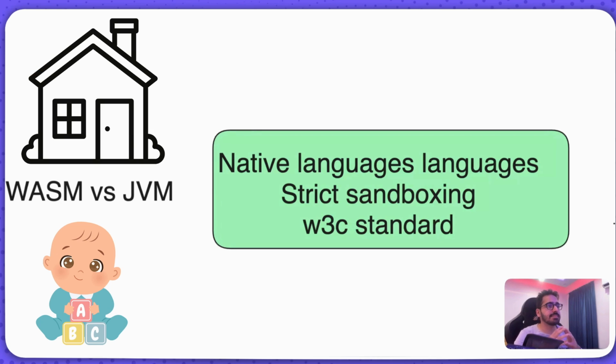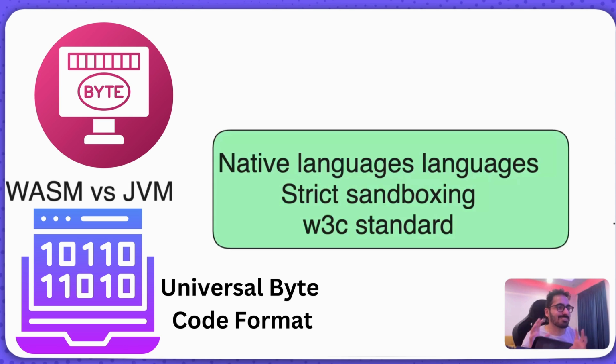So next up is strict sandboxing. Before we move to this point, we need to understand what sandboxing exactly means. A sandbox, as the name suggests, is a controlled environment where your code executes without affecting the rest of the system. For example, you have a house and you have a baby in one of the rooms. She's playing, and in the other room, where the meeting is going on, it is not affected. It happens to me: my kid is playing in the other room and I am not affected in this particular room. Her activities are sandboxed to that particular room. That's why I gave this example.